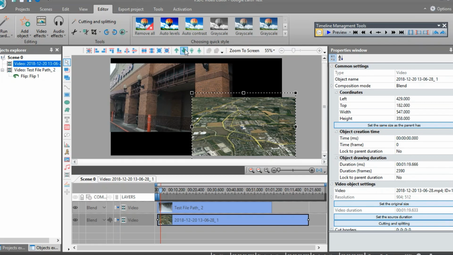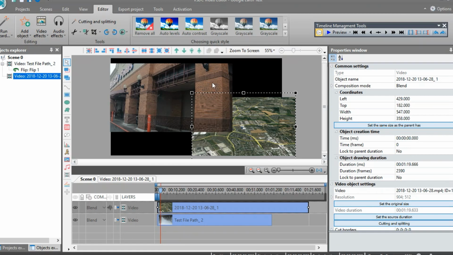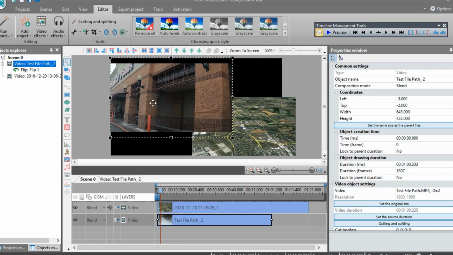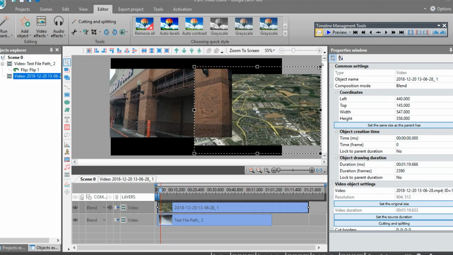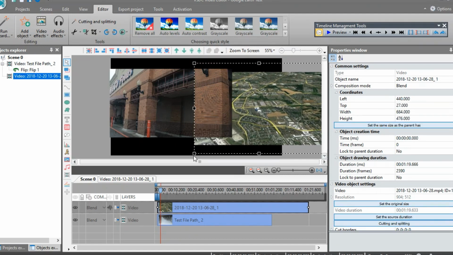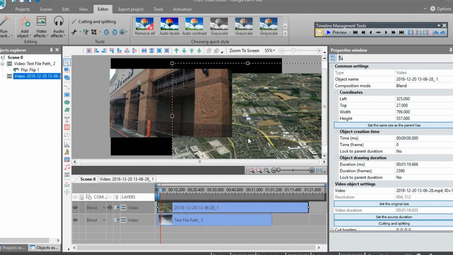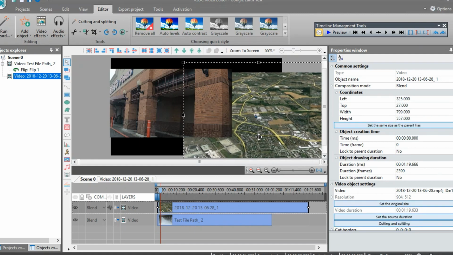So these arrows are referring to the overlapping in the picture. Okay, so actually this is the way I want it. I want this one to be on top, and this one on the bottom, but I want to be able to see that little blue arrow in there that shows my actual path.